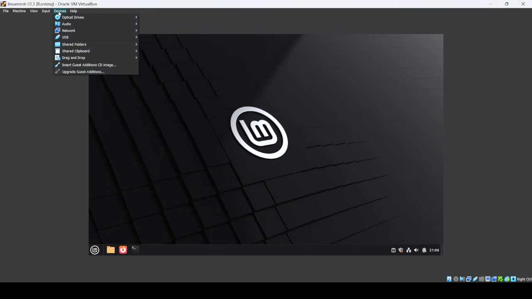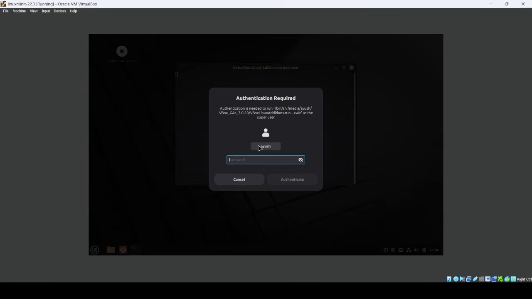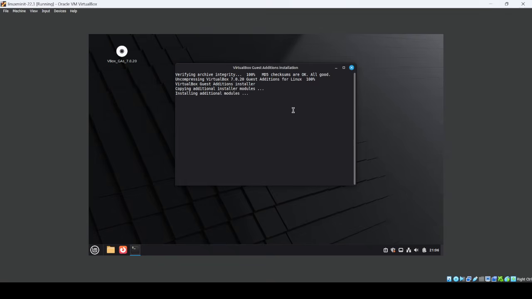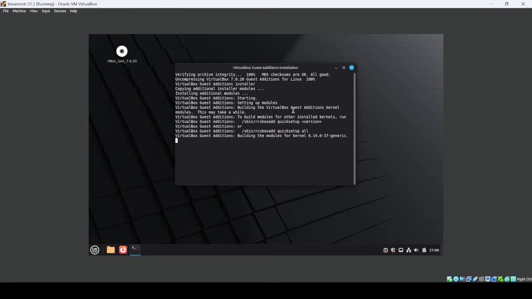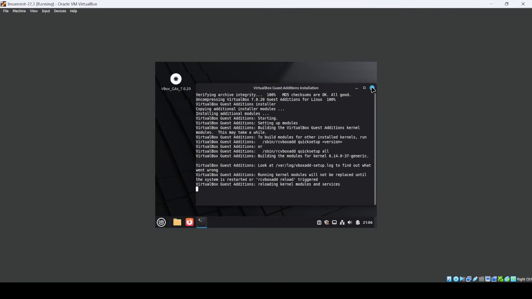What you need to do is go into devices and click on insert guest additions. Once it's done, you will see one icon here. Okay, right, so just click on this run and go to Ayush, and automatically it will change to the full screen once it's done. So let's just wait. Okay, so building the module. Okay, so now here it comes. Reloading current modules is happening.